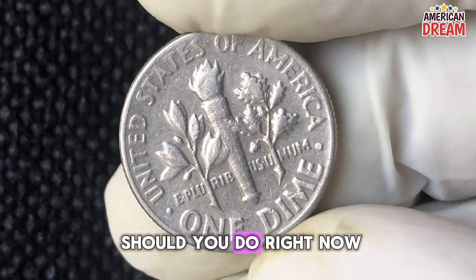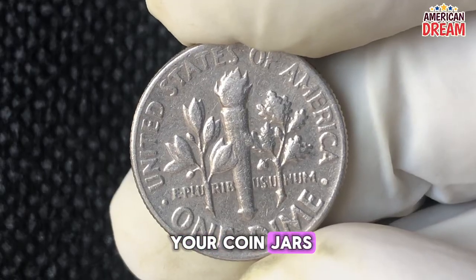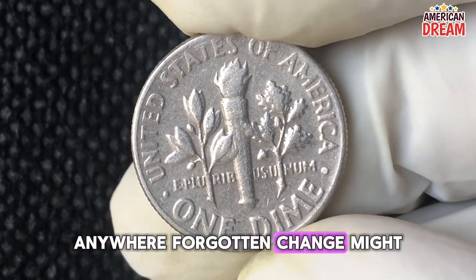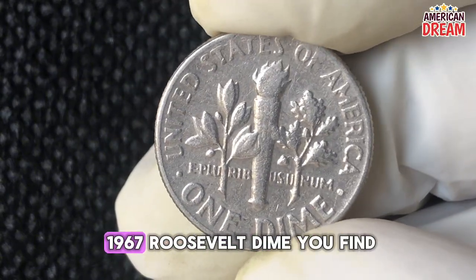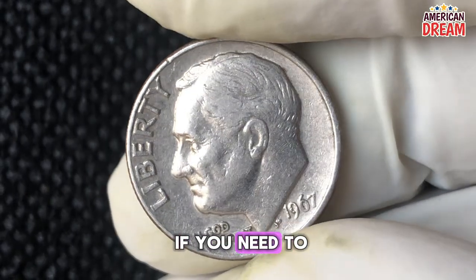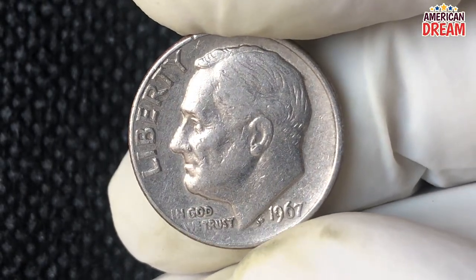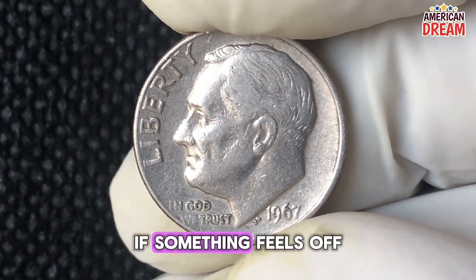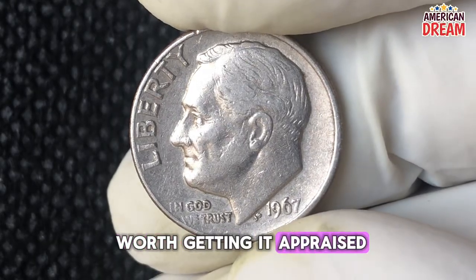So what should you do right now? Start digging. Search through your coin jars, junk drawers, sock drawers, anywhere forgotten change might be hiding. Look closely at every 1967 Roosevelt dime you find. Use a magnifying glass if you need to. Study the lettering, the date, the edges. Weigh it. Listen to the sound it makes when you drop it. If something feels off, in a good way, it just might be worth getting it appraised.